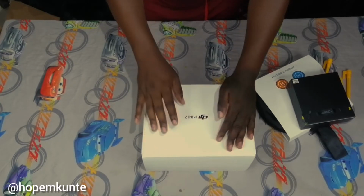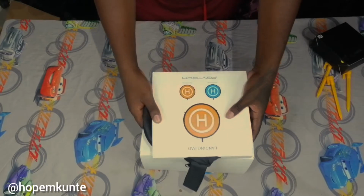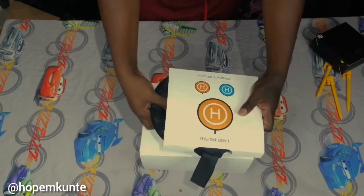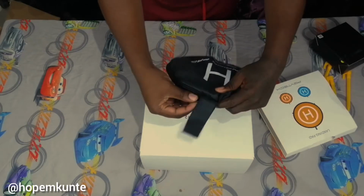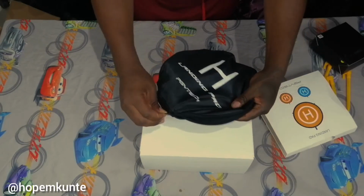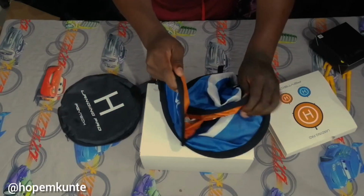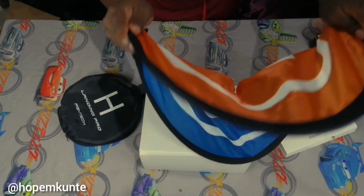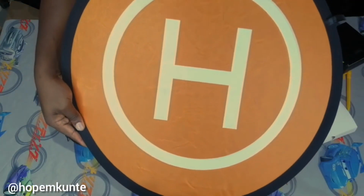the drone here and the accessories, but in the meantime I just want to talk about the landing pad, which you can see right from here. So if I open this up, it has a carry case. Let me see how that looks. Of course this thing opens, I need to be careful. Okay, oops, that's how it looks.